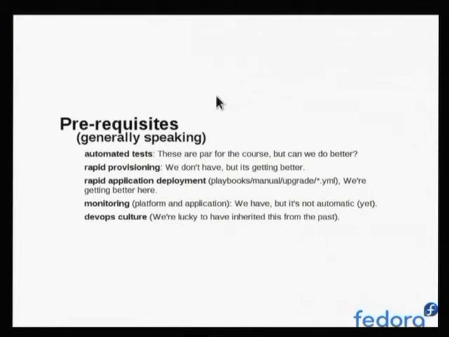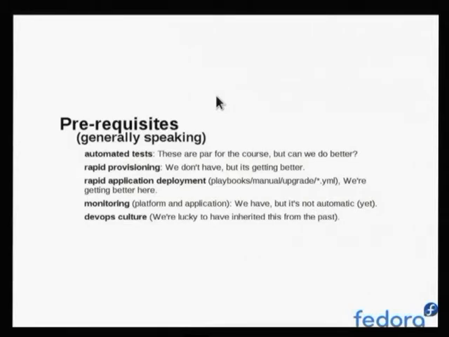The first being automated tests. We have them. Almost all of our applications have them. Some of the older ones don't. But there are limits to what we're doing now, and we can maybe think outside the box and go to some bigger scale testing ideas for our apps. Without automated tests, you have no idea if you're going to break production when you push these things as fast as you want to be pushing them.